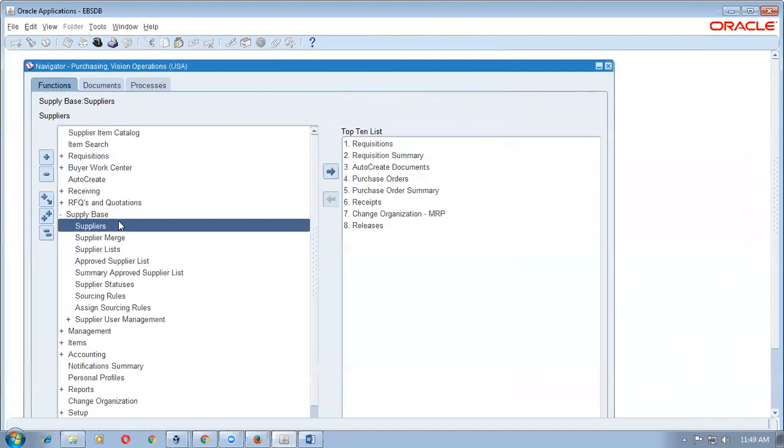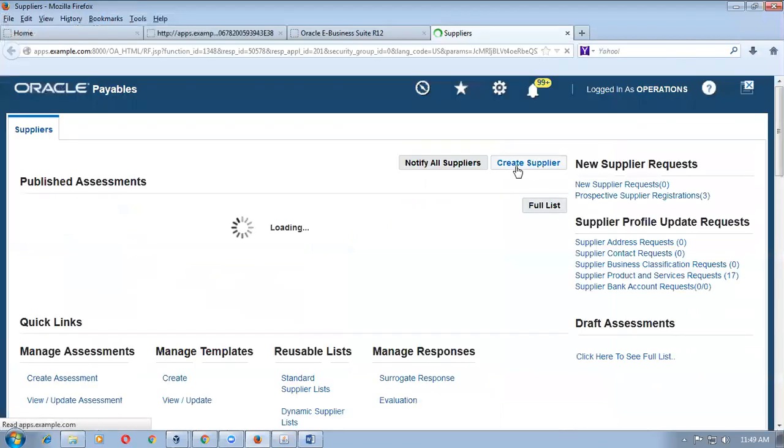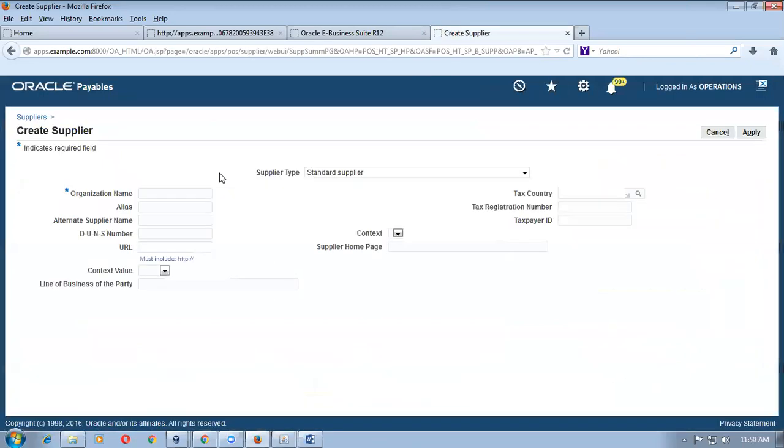Fine, go to the supply base, supplier. So let me get a supplier. So we'll now create a supplier. Click on create supplier. So let me create a new supplier for this exercise. This is for testing the advanced pricing. So click on create supplier. And then supplier name is C1_ADV_SUP1, advanced supplier one. Fine, click on apply. So by which we go into the main screen now. So on the supplier screen, I'm now creating a supplier.